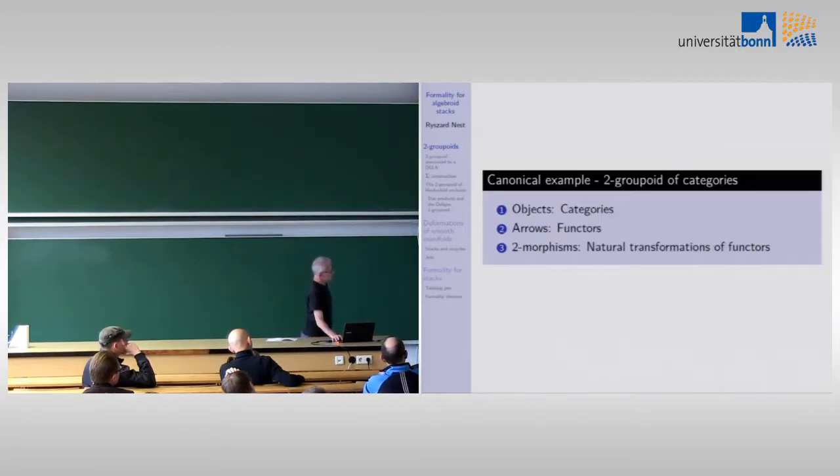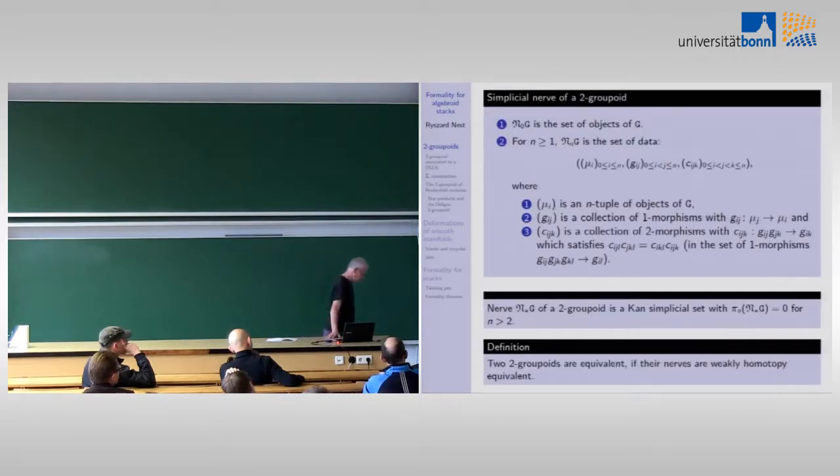Now, two groupoids. Like if you have a group, you have a classifying space of a group, and maybe you know that having a group and the classifying space of a group is just as good. It's the same thing for groupoids and two groupoids. So to a two groupoid, you can associate a simplicial nerve, basically a simplicial space. So I wrote explicitly what it looks like. The points, the zero simplices, are just objects.